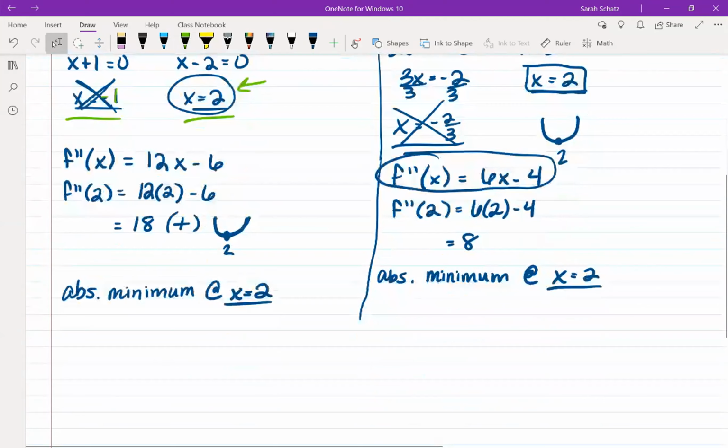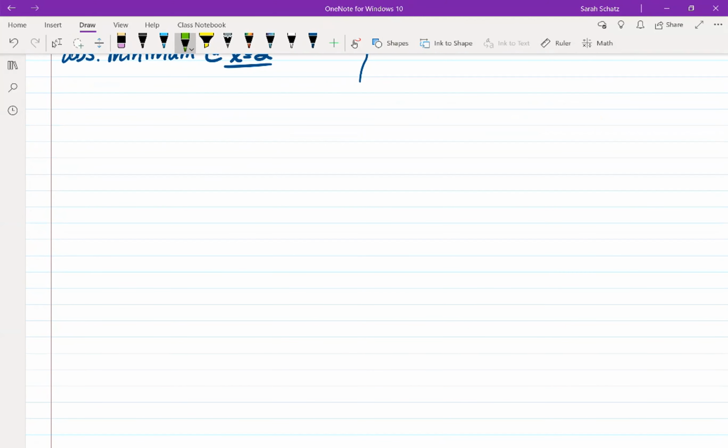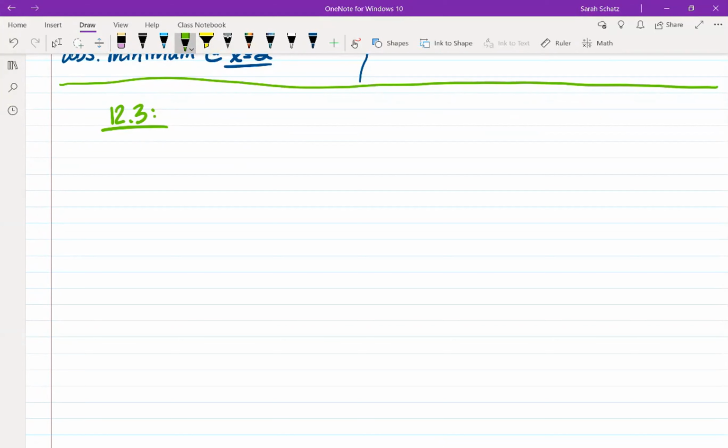Okay, so what I want to do now is kind of a summary of this chapter. Or this section, sorry, it's one section, but there's two very different methods in it, right? And you have to remember which is which. Okay, so let's start with the closed interval. If you have a closed interval, my R's and V's look almost exactly the same. I should work on that.